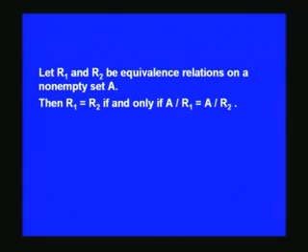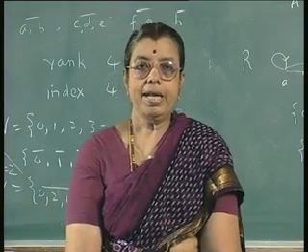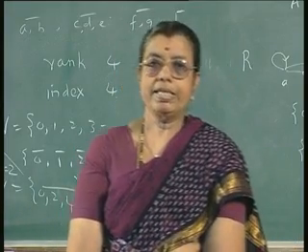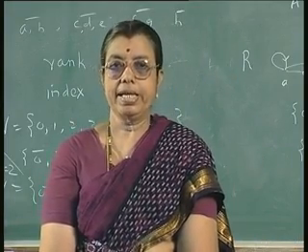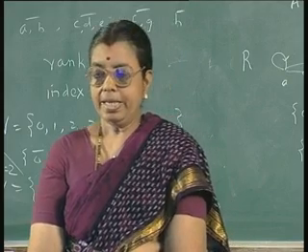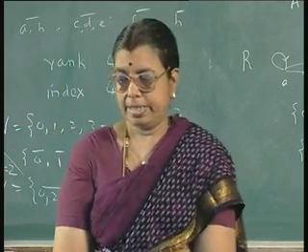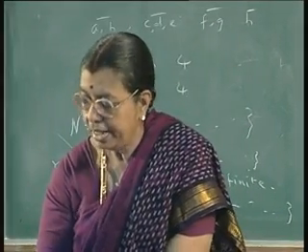So, if R1 and R2 are equivalence relations and R1 is equal to R2, they have the same set of equivalence classes. So, they will induce the same partition on the underlying set. A/R1 is equal to A/R2 means they will induce the same partition, or the underlying set will be divided into equivalence classes in the same way in both cases, that is the same partition is induced in both cases. That is what is meant by this result.